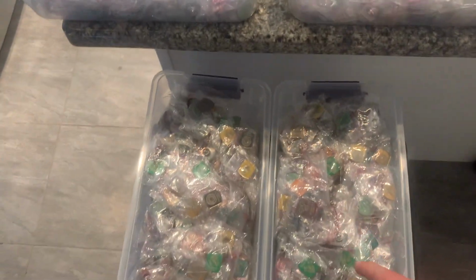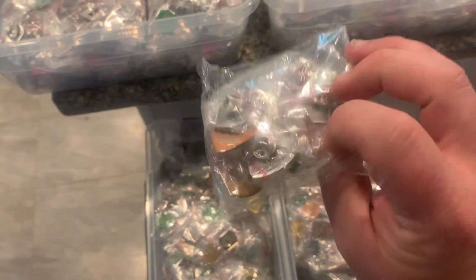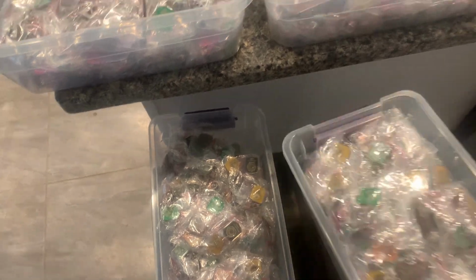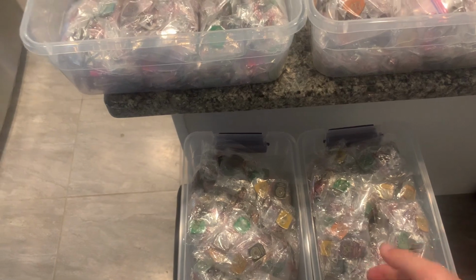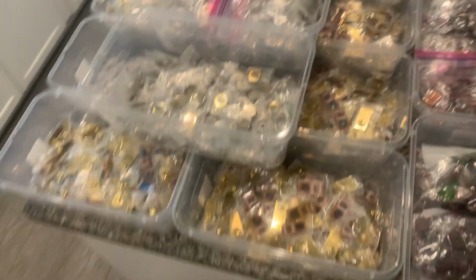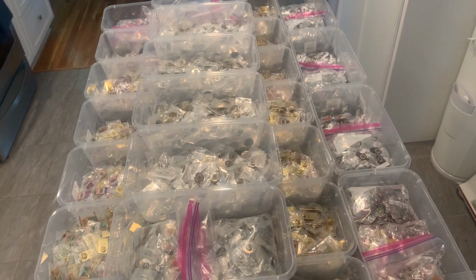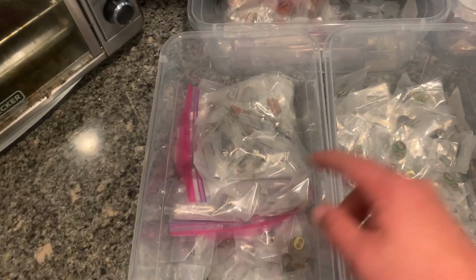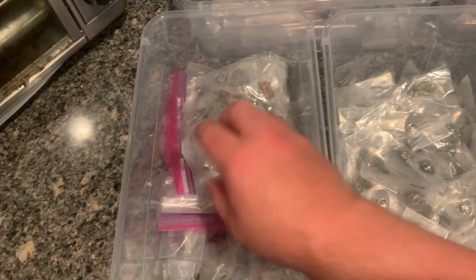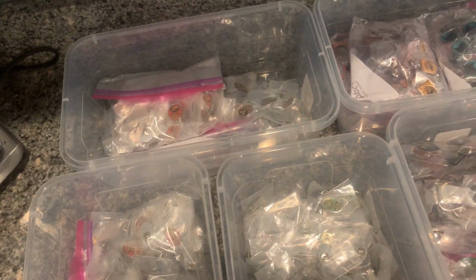These two bins down here contain complete sets of the gym badges. So all 8 gym badges are sealed in with this little package right here. There's probably 25 or 50 complete sets within each of these bins, so probably 75 to 100 between those two bins right there. But that's the good portion of all of the gym badges that I got as part of this trade. There are a few more over here. I didn't have too many of these smaller gym badge pins, these ones right here, but that's what these three bins are made up of.